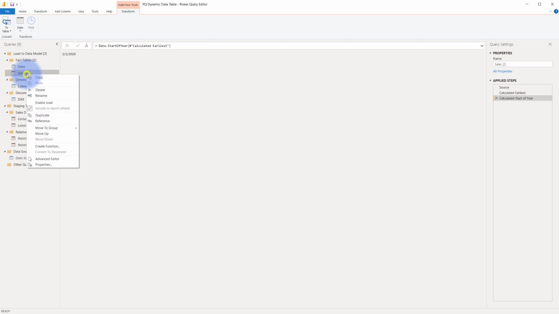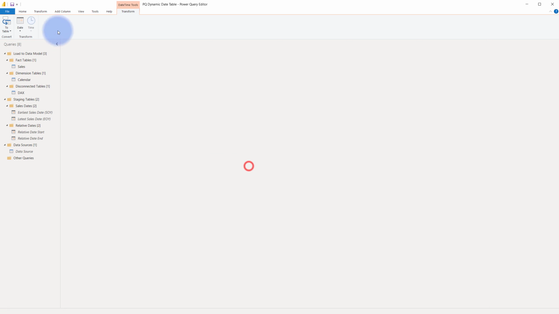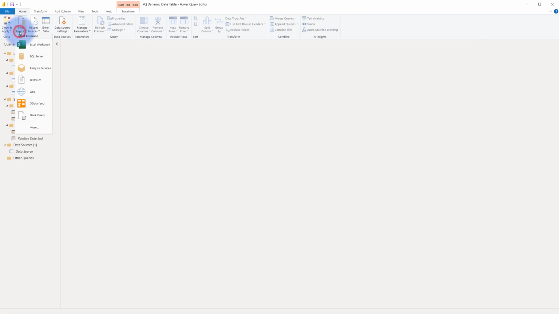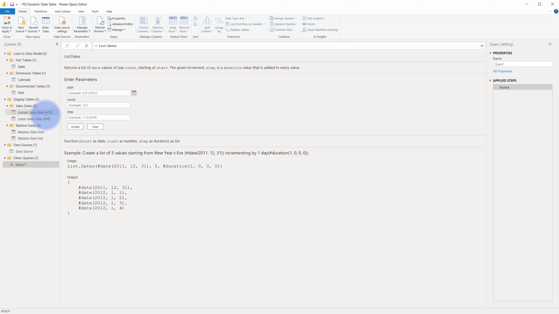So let's go ahead and delete this and see how we can actually create the calendar table list from this as well. Come up to home, new source, and we're going to do a blank query, and we're going to use the List.Dates function. And as you can see, this returns an option to actually put in a few parameters. Now, for now, we are going to put in some fixed dates, but we're going to change this to dynamic. So let's just start by putting in a couple of dates in here in a date range. And as you can see in countdown here, it does not give you an option to actually put an end date. It asks for a count.